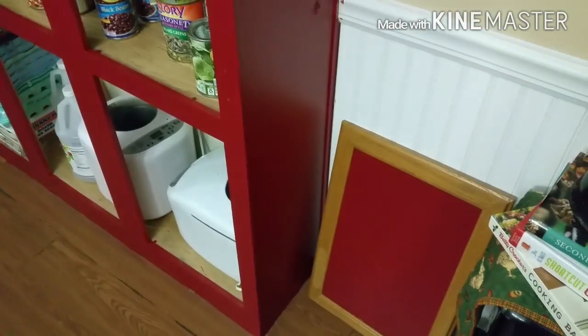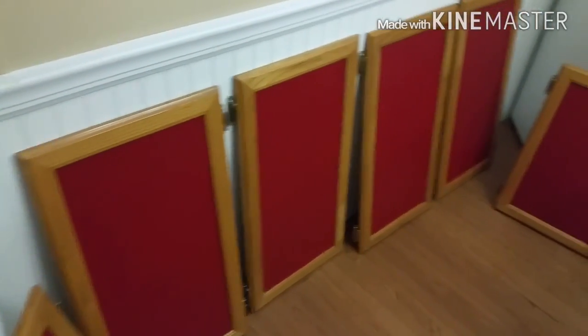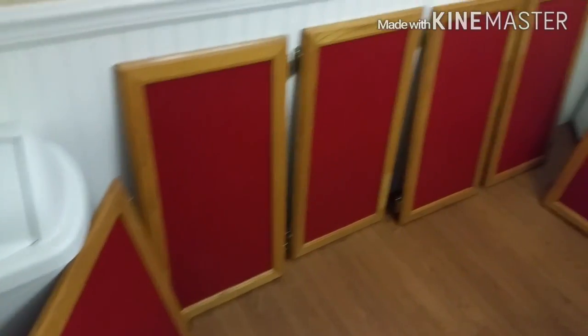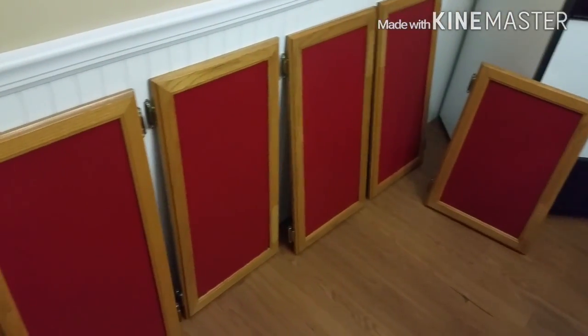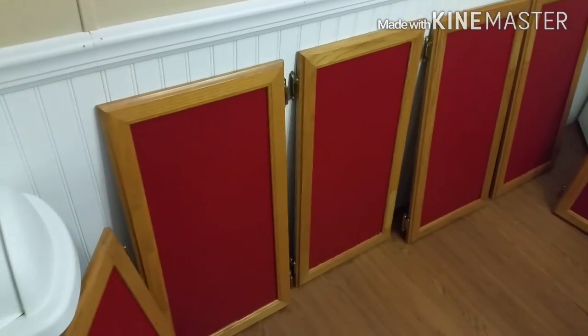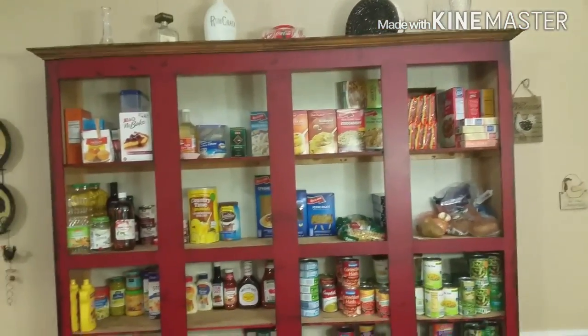And all the cabinet doors are now painted. Here's the cabinet doors prior to their antiquing. So they're right now painted, and they will need to dry completely before stage 3.